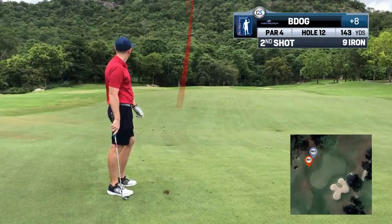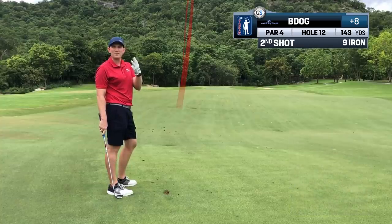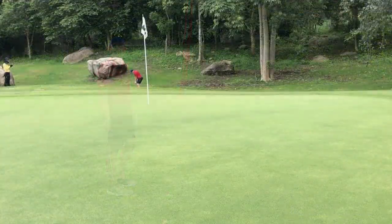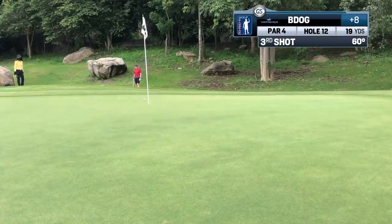BDOG loves to go left here. This was a gut punch right in the pit of my stomach. From that position on the left, BDOG has gone quad bogey and double bogey. The pin is in a slightly friendlier position because the green slopes away only a couple yards after the hole. So we do have a chance here if he remembers to get it on.